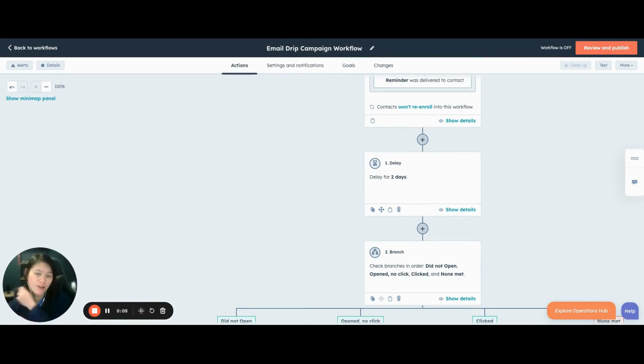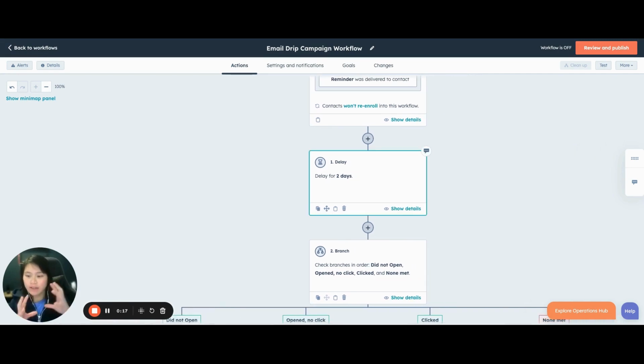In this video, I've got a product update for you, which I'm particularly excited about. And this is about workflow action sets. So basically, what this new update allows you to do is to save a section of a workflow, which you can then use over and over again in different types of workflows.